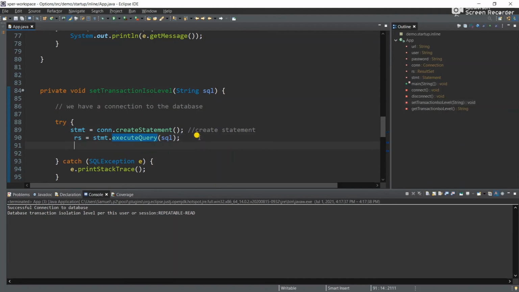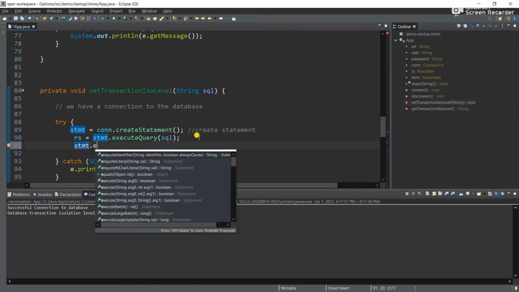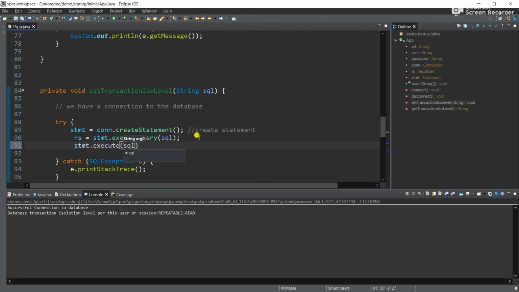So we may want to change the method you are using. For this statement, I want to just execute a query, and you type your query here. So SQL query, and this returns a boolean value. So you can save that boolean value, just boolean, and you say not done.